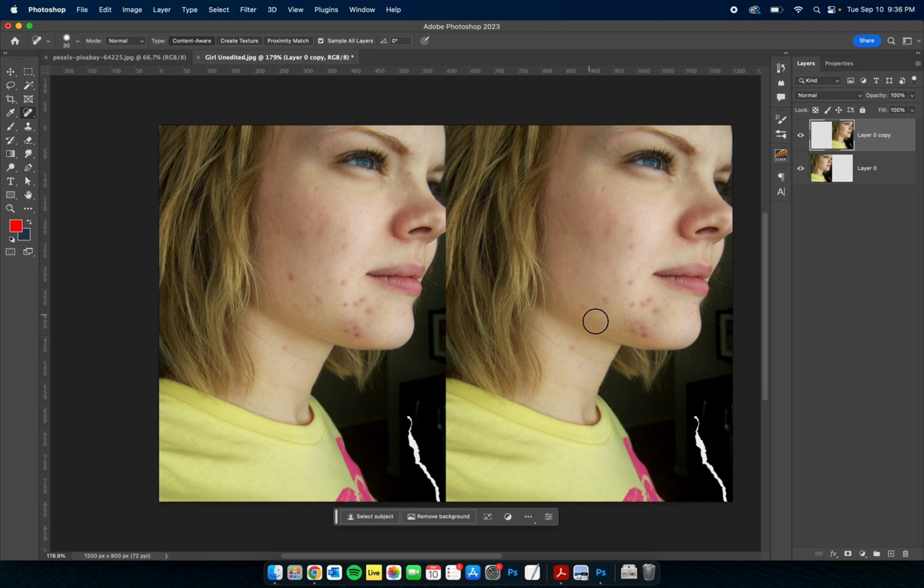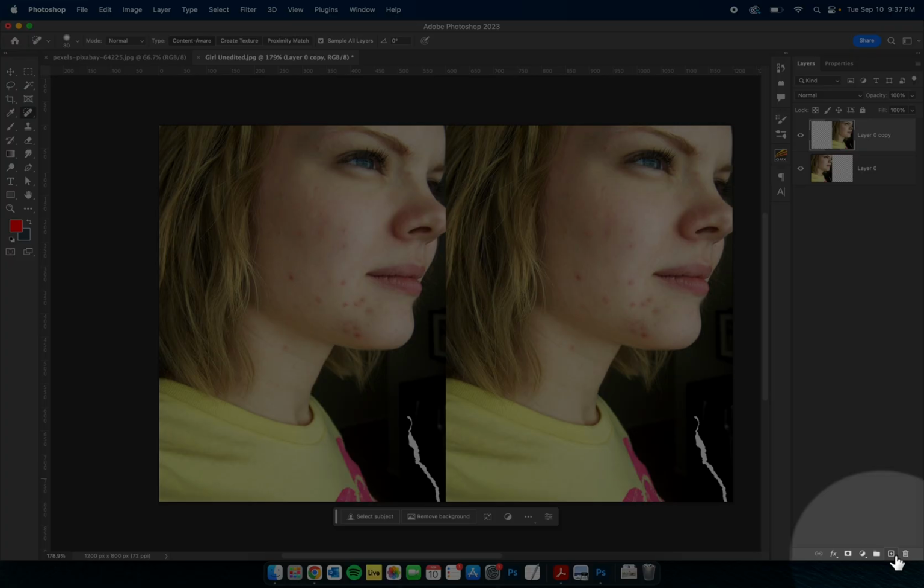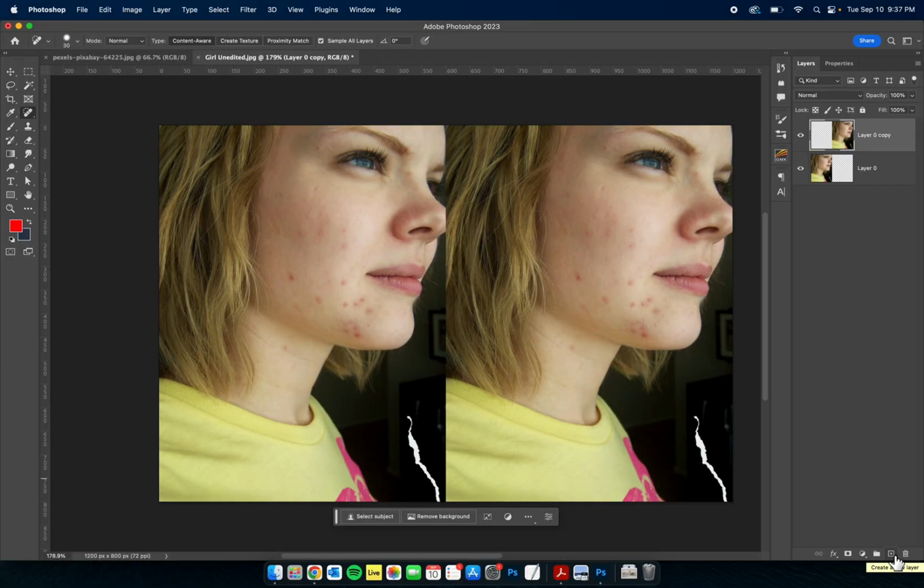And if we start using it, we can start taking away those spots. That's fine, but it's destructive because we've actually changed the pixels of this layer. And we don't want to do that. So I'm going to Command Z. Instead, I'm going to work in a new layer on top of this existing one. So at the bottom of my layers panel, I'm going to look for the little plus sign down here. Hit plus. Now I have a new layer.